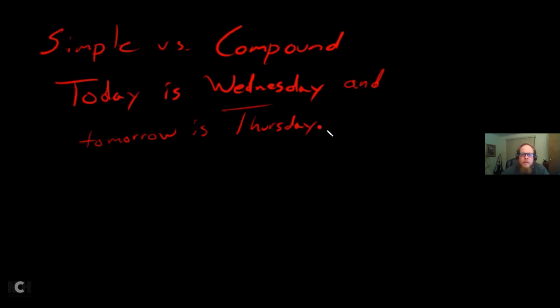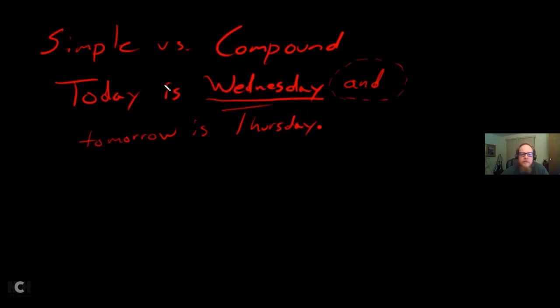Okay, so this is an example now of a compound statement, and it's compound because of this thing going on right here. This is a connective. This is something joining two statements together. So this thing going on right here, today is Wednesday, is its own thing. It's got its own subject, verb, predicate. Subject there, today, verb is, predicate Wednesday. But what I'm going to do is that part's going to stay the same.